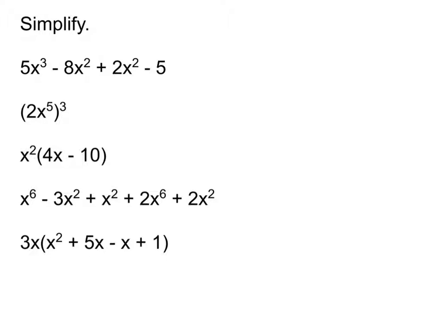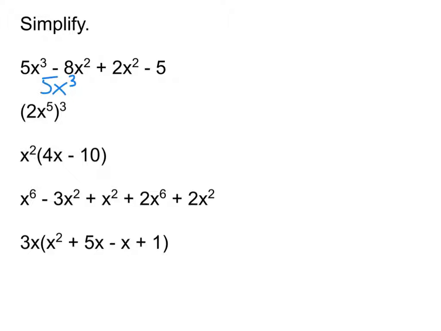Yeah, I think so, because you'll notice that this first one is just a matter of combining like terms. And so you'll notice that the like terms here are only the squares. So I'm going to be able to combine those. Now, since I can only combine those, the 5x cubed is still 5x cubed. And that minus 5 hanging on the end is still going to be hanging on the end as it was.